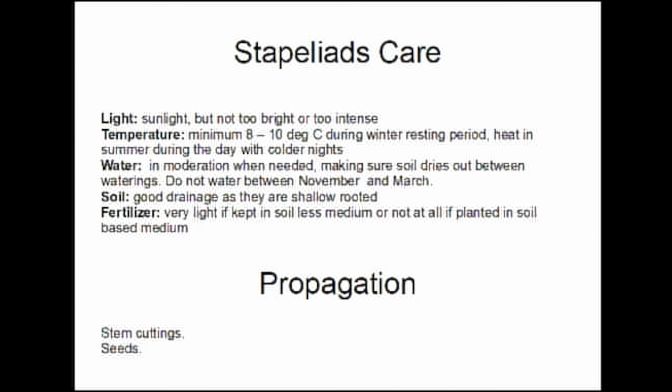When cacti are left in room temperature, when they don't go through the dormancy period, they will not bloom. With Stapeliads, it's not the case. So if they are left in room temperature, they need to be watered during winter time as well, not as much as in the summertime, but they need to be watered just a little bit. However, if they are kept in lower temperatures, they can be left dry.